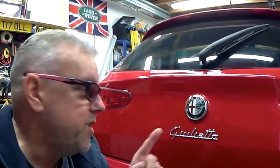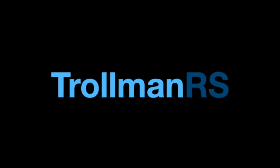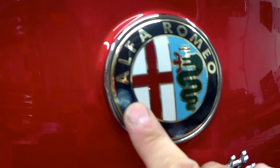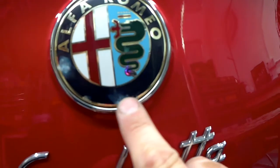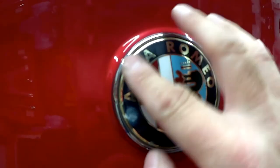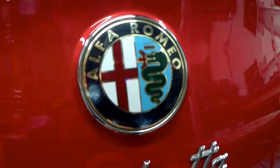Today we're going to debadge the back of my Alfa Romeo Giulietta. These Alfa badges are notorious for fading and delaminating in the sunlight. As you can see here, I have some white spots, and you can feel it's all bubbling up. Now these probably are the original badges. I've already taken the front one off when I built my grill.